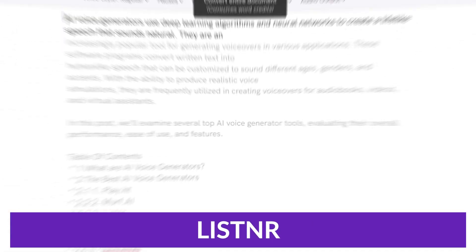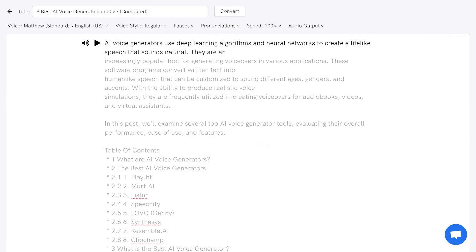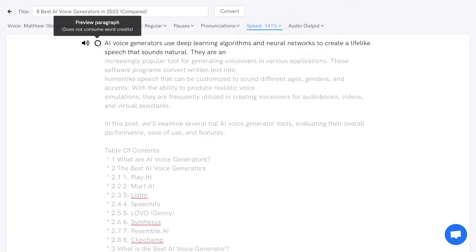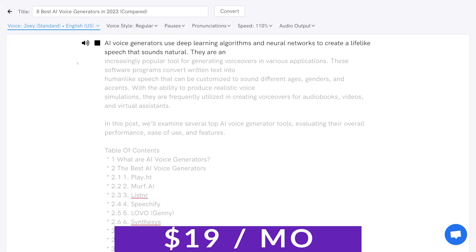With so many different ways that AI is transforming the world of text-to-speech, I'm curious what your favorite use cases are for this technology — let us know in the comments below. The fourth one we want to talk about is Listener. Listener is an AI voice generator with a hearty text-to-speech platform that helps you turn your written content into engaging podcasts and audio files using high-quality AI-generated voices. Its text editor allows users to input text and adjust things like voice, accent, speed, and add pauses. It has a massive range of over 600 different realistic AI-generated voices and supports multiple languages and accents. You can check it out for yourself for free, with paid plans starting at $19 a month.